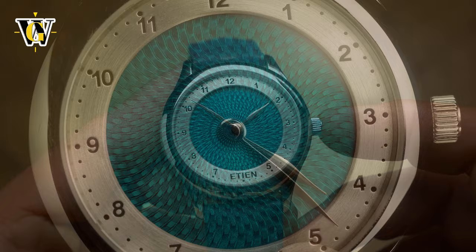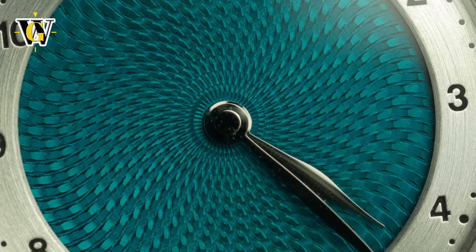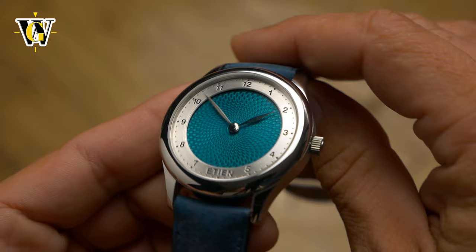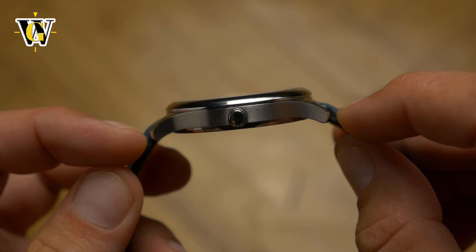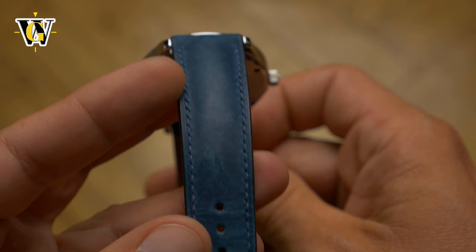The inner part of the dial that comes in a variety of colors is actually CNC machined to give it its unique pattern, and then transparent enamel is applied in several layers over it to create a shiny and flat surface. The effect is stunning and mesmerizing to look at. The short lug-to-lug of just over 46mm and the 9mm thickness combined with a slight curvature of the lugs make it wear incredibly comfortable as well. And the blue crazy horse leather strap is supple, conforms to the wrist, and has a unique finish of being smooth but giving a buckskin leather kind of look.